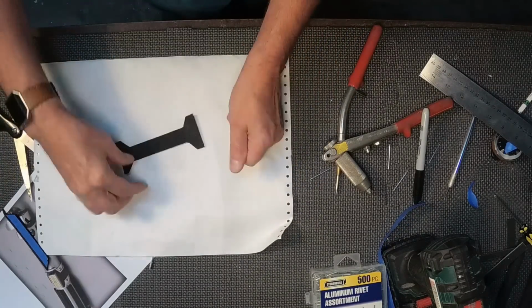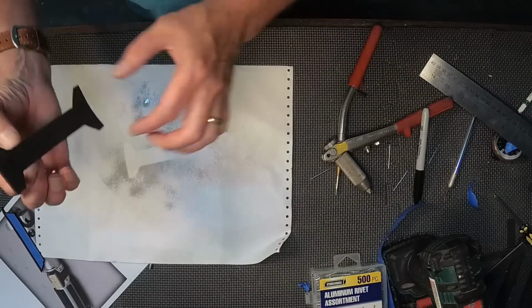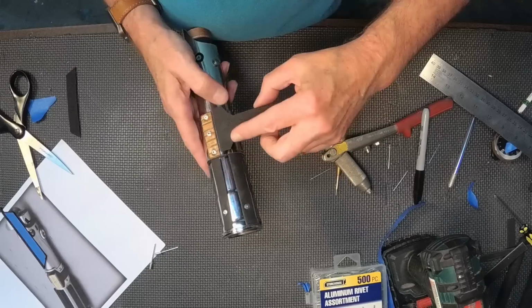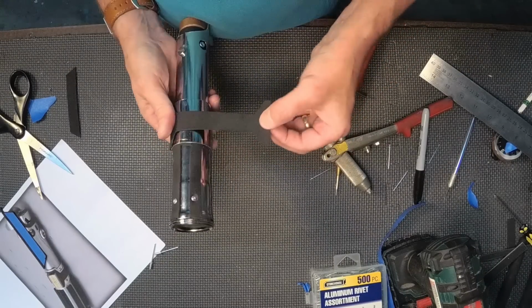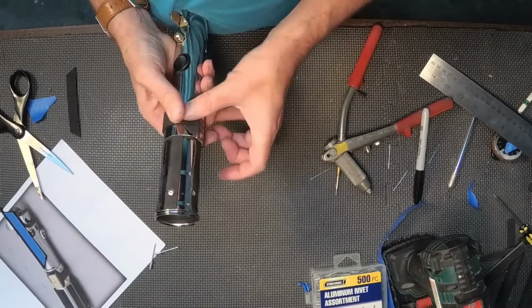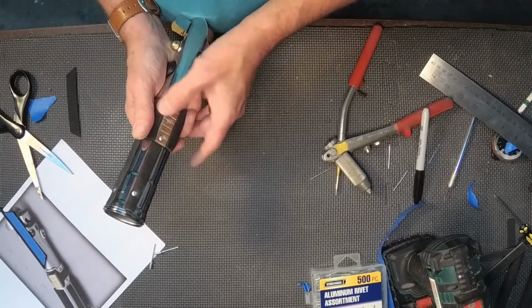So here I will set it up, spray that on, and then I'm going to apply that to the hilt as well, setting it tight and then bringing it around the body and connecting it. That's going to work out fine, and I did come back later and put rivets in it.